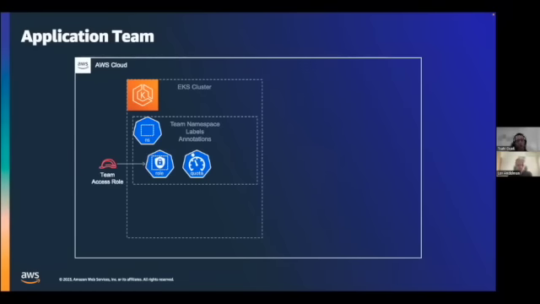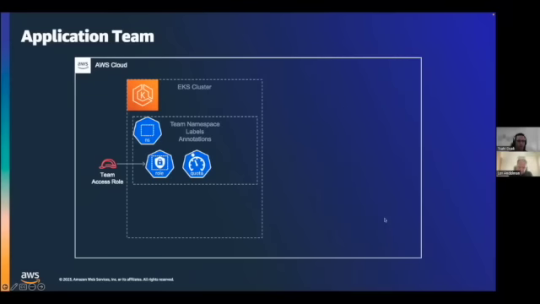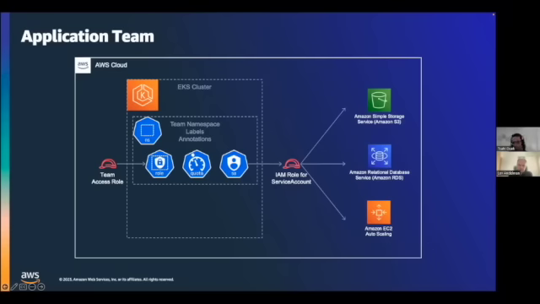It also creates a standard IAM role with specific Kubernetes RBAC permissions for that specific namespace. This role can only be assumed by any user or role that you define in your configuration for that application team. Using this, you can make sure that no other team can access another team's namespace and vice versa. And last, it can create an IAM role for service account that can be used by the actual components, the workloads that are running on the clusters, and interact with other AWS services such as S3, RDS, or Auto Scaling Group in our example.